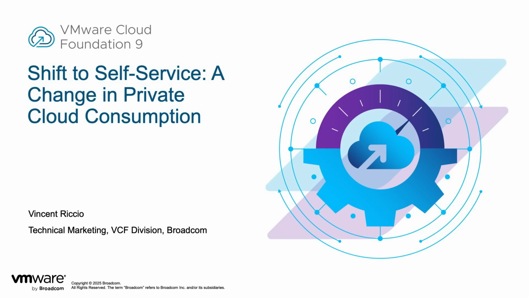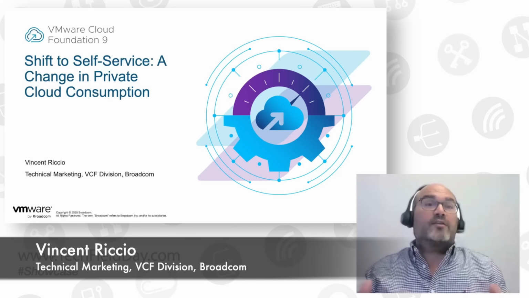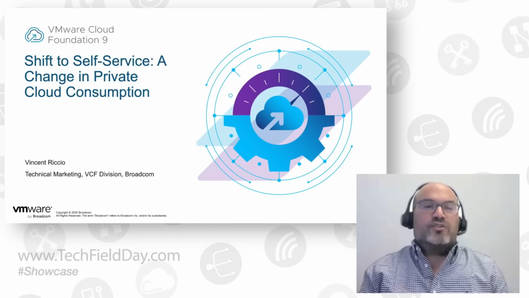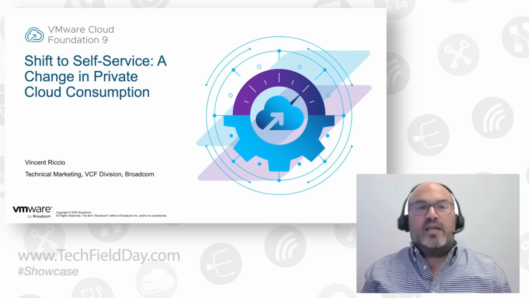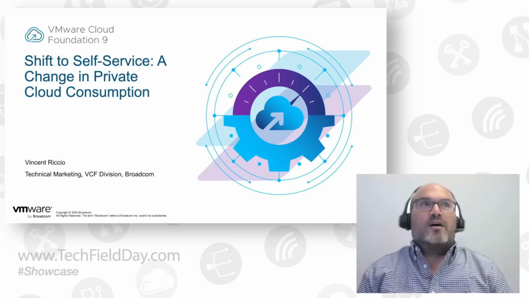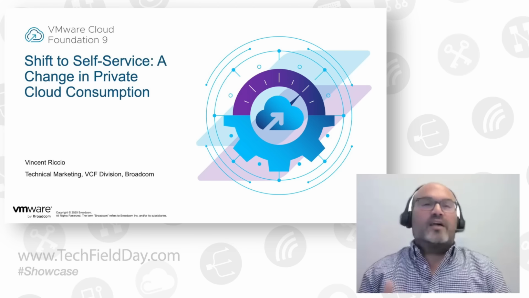And today, what I'm going to focus on is what we are doing with VCF 9 and how to consume the cloud. Basically, I'm going to focus on the automation of that private cloud investment that you made. How do you deploy your applications and services? How do you set up tenancy or different organizations that have different needs? All that kind of stuff.